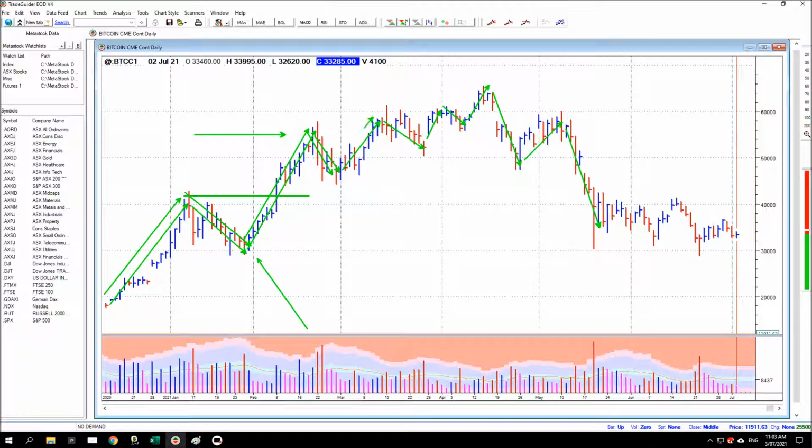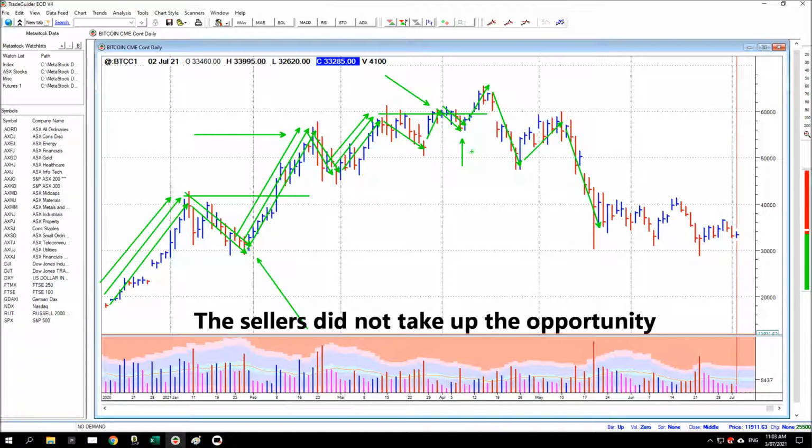Now you can see the next up wave in response was much shorter, so you've got shortening of the thrust. Look at how long this up wave was, then how long this up wave was, and then how long this up wave was. There is some shortening of the thrust in the market, and there was hardly a new high made at all. But we wait and see how the market will respond when the sellers get their turn. And the sellers really didn't cause much damage to the chart, and price then moved to a clear new high.